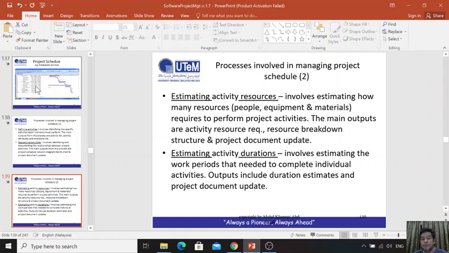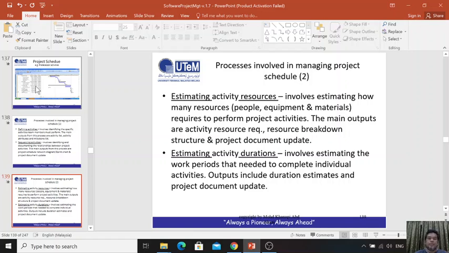Firstly, you estimate activity resources. So you list the activity, then you assign the resource, and after that you estimate activity duration. Each activity that you assign to the resources, to people, for example Ali, you estimate the duration of each activity to be completed.